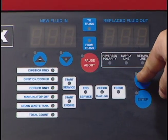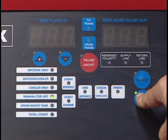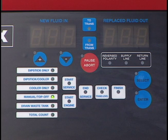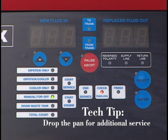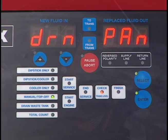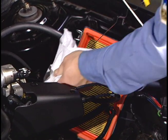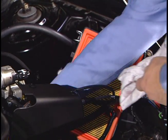Manual top-off mode. Manually adds to, removes oil from, or drains oil from the transmission pan. Use this mode if it is necessary to remove the transmission pan or to add oil when using another mode. If the transmission level was incorrect at your starting check, it will be incorrect when you complete the exchange.